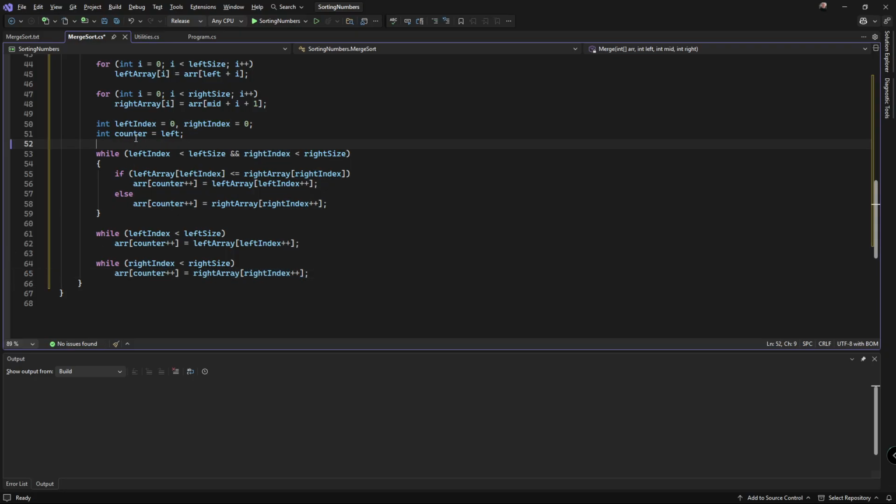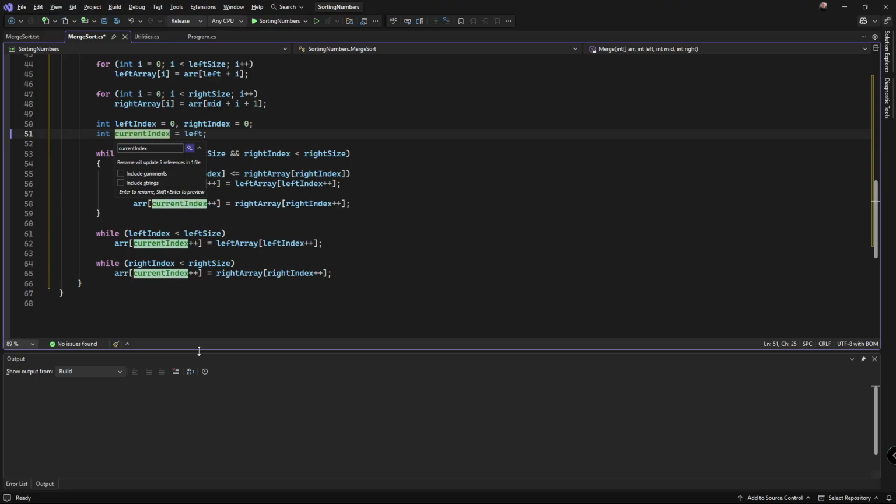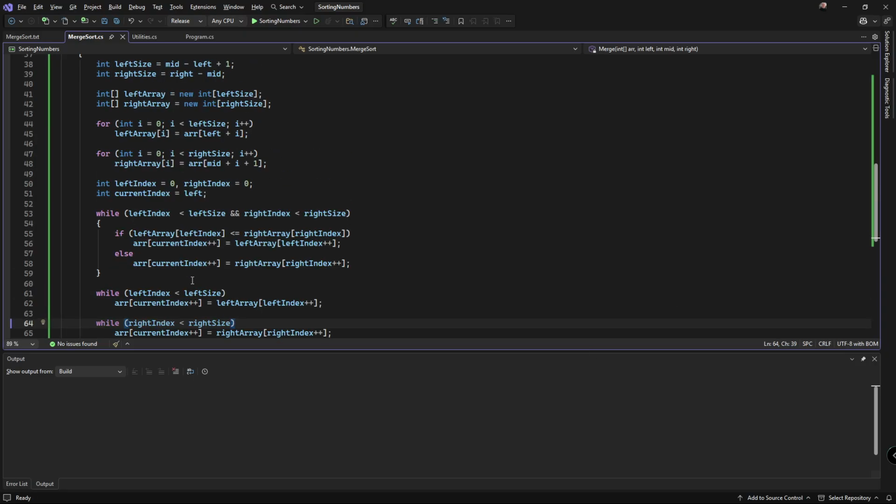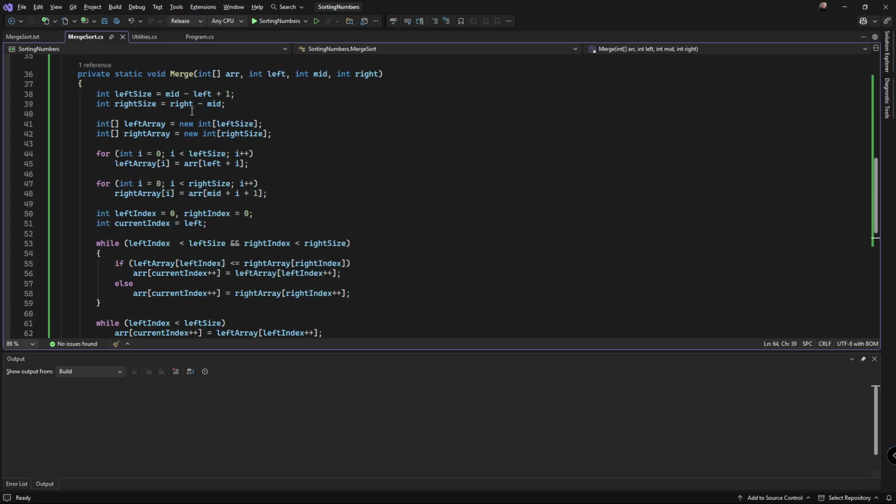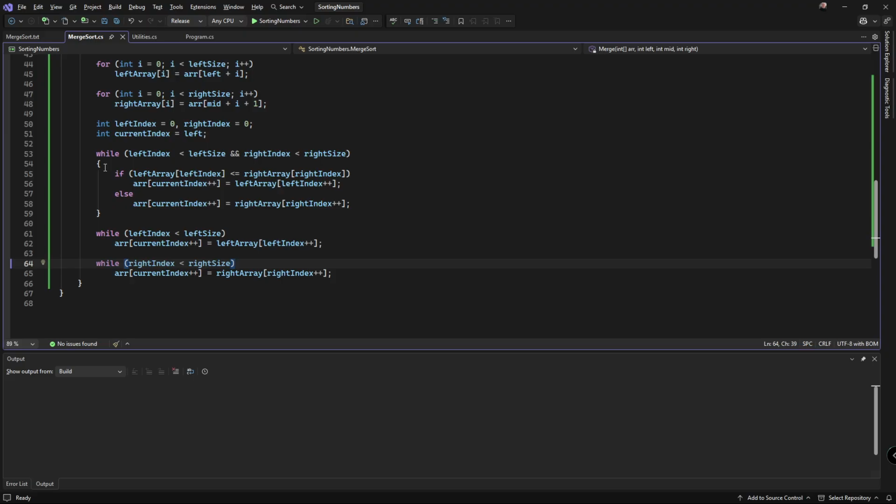So I see something. Let's call counter, Control RR, let's call it current index, maybe. That might be a little better name. All right. So there's our entire merge algorithm. We get our sizes, we create our arrays, we copy the arrays into the subarrays, and then we merge them.